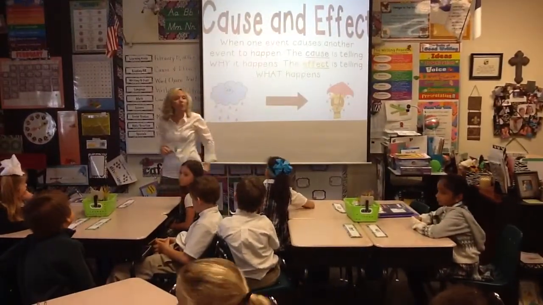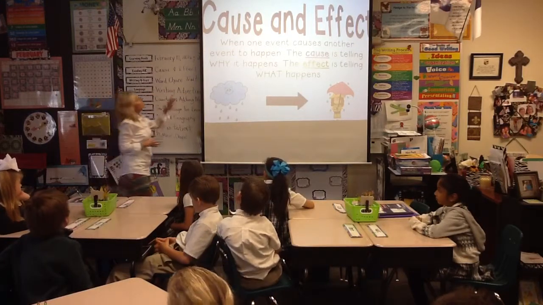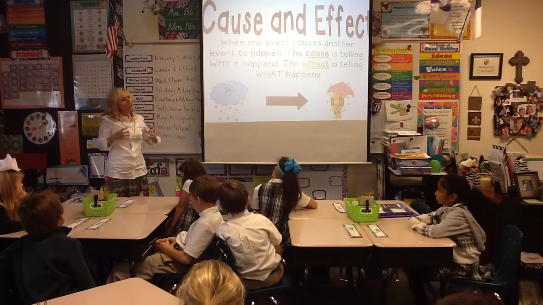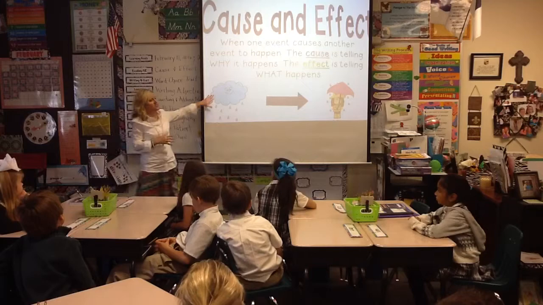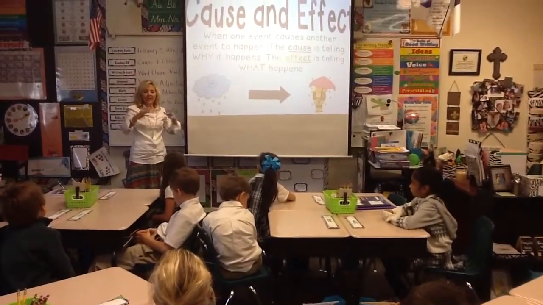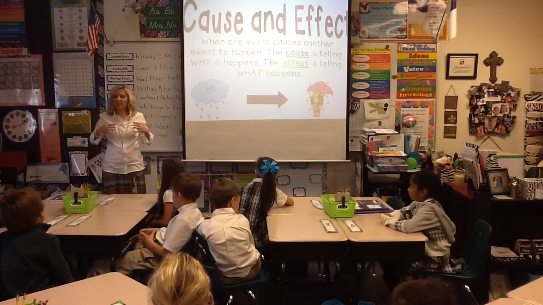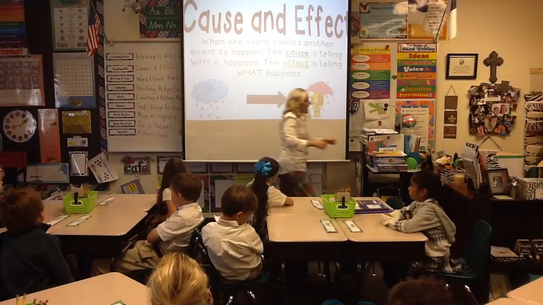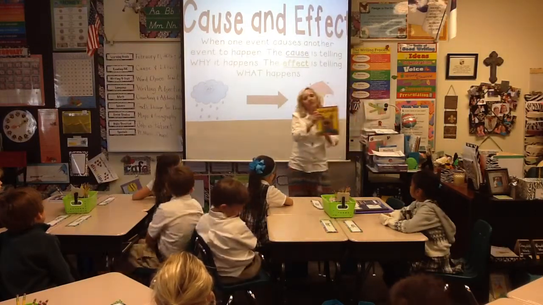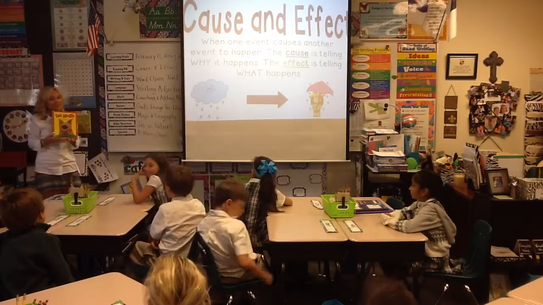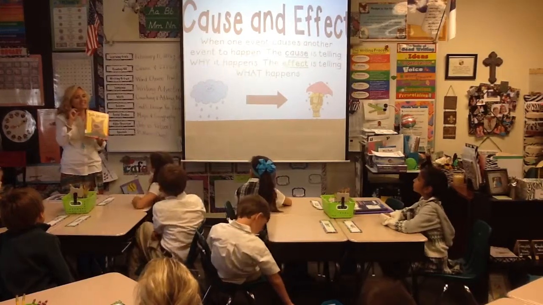Hands down. Great job. You all remembered a lot of examples yesterday. Well, boys and girls, today we're still talking about cause and effect. And we know, what genre do we mainly find this type of structure in? Zach? Fiction. It's in fiction text mainly. That's exactly right. We can find it in nonfiction, but we're not going to really talk about that this year. We're going to talk about it when we find it in fiction text. And boys and girls, today I have a wonderful book that I'm going to share with you. And you are going to have a job as a reader today. So listen closely. Alex, are you listening?